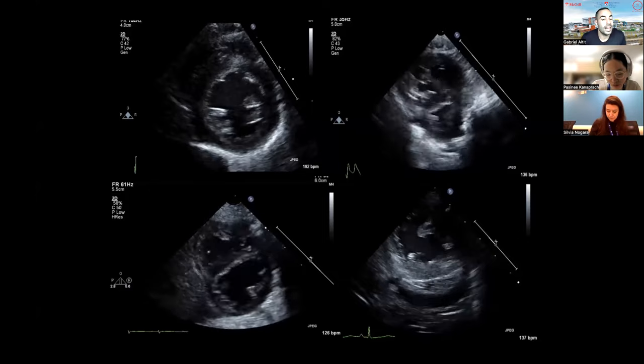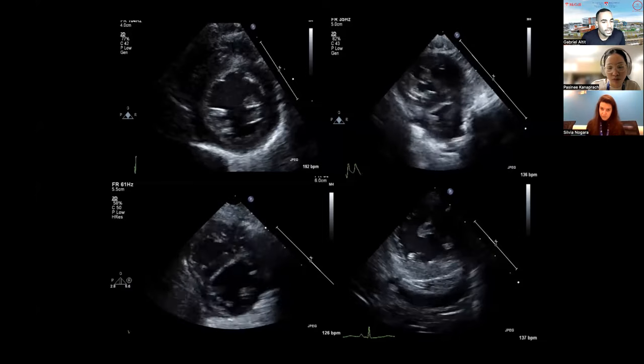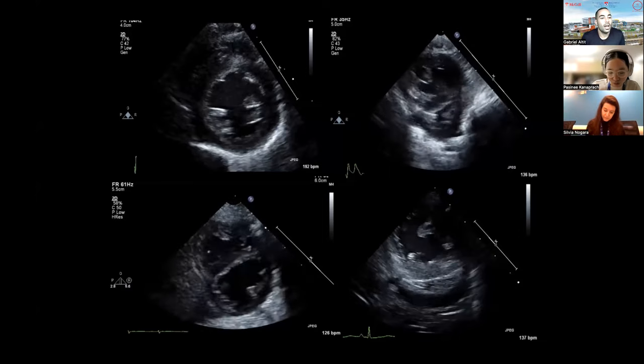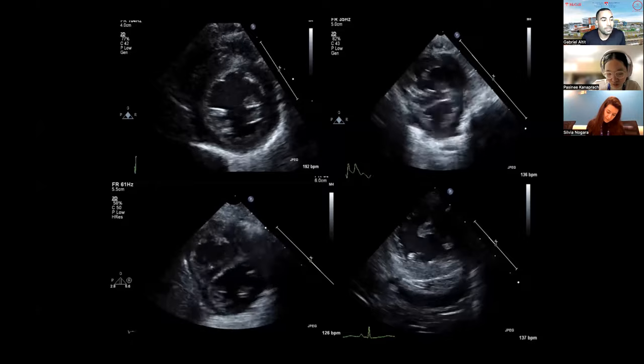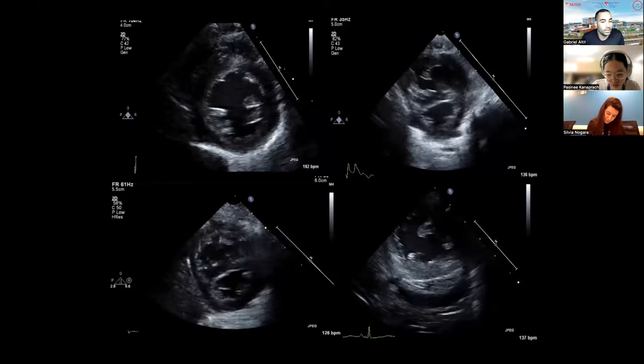The other thing is you may see flattening of your septum in both systole and diastole when you start having RV diastolic dysfunction, RV hypertrophy and remodeling, RV dilatation, RV failure. The RV is not able to eject completely in systole, and because of that there's residual volume in the RV cavity during diastole. So when the tricuspid valve opens, it's trying to overfill the RV, and it's not able to because it's already very full.